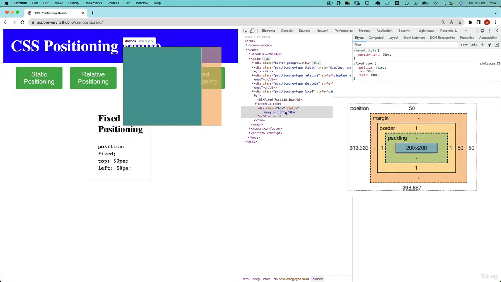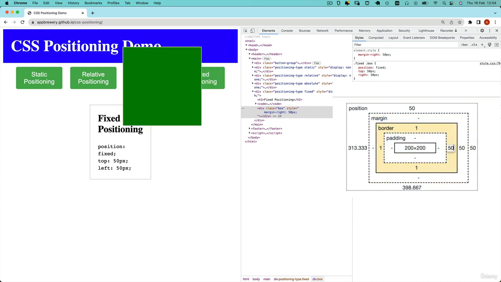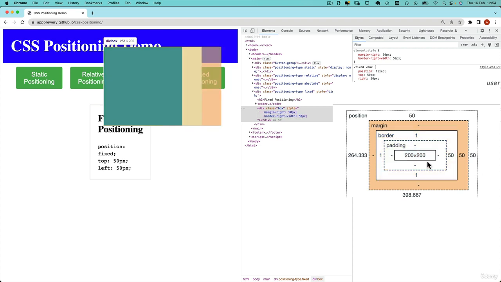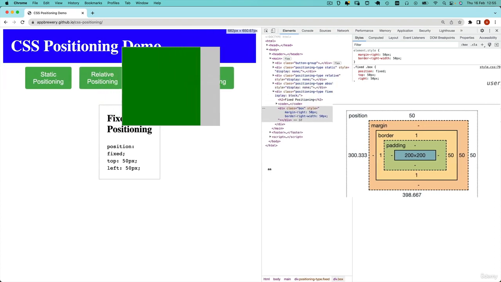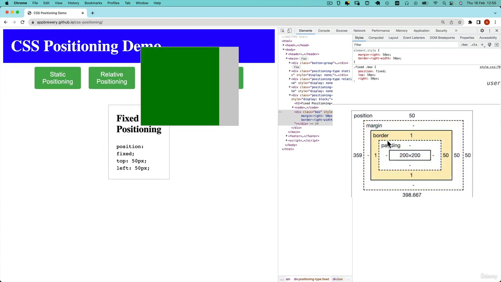The position is actually separate from the margin, which in turn is separate from the padding, which in turn is separate from the width and the height. But the really nice thing about position is notice how it's calculating these other values for you so that you maintain these positional values of 50 from the top and 50 from the right. And as I move it around, you can see how it's reacting to it. It's just changing the left side automatically to keep it in that position.